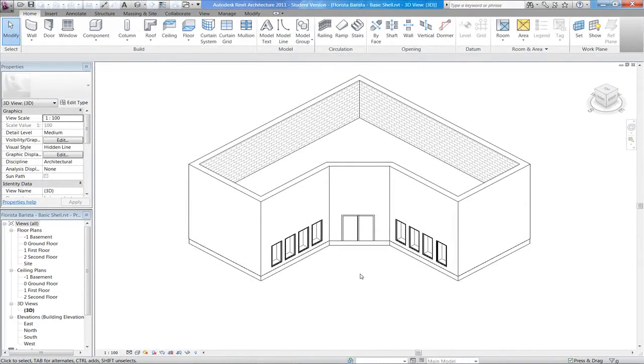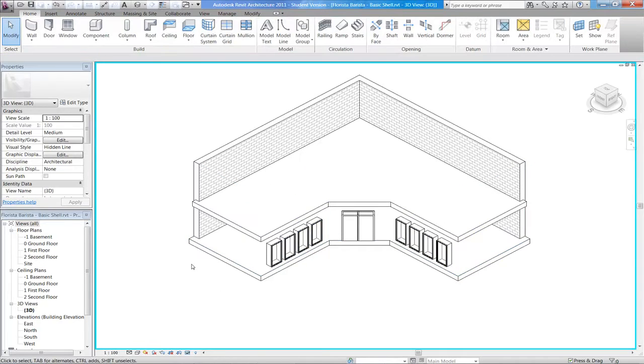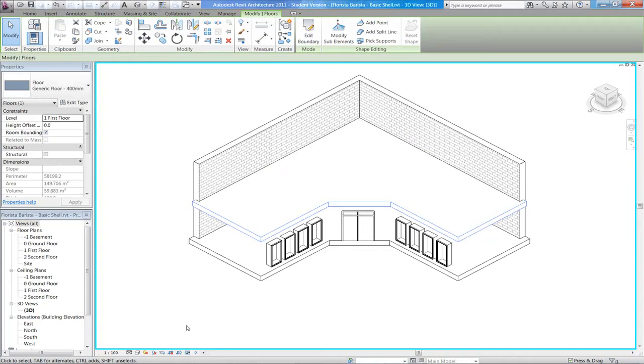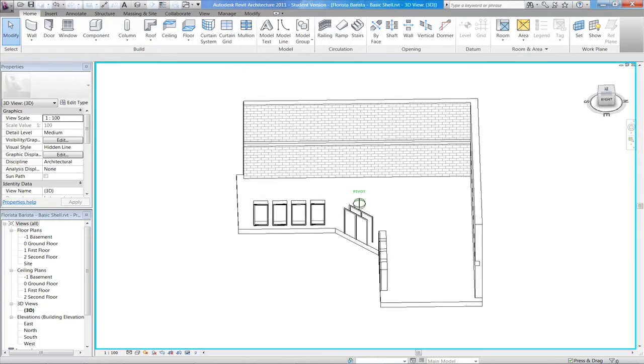And I've done something similar here in Revit. There's really nothing more than an empty shell here to look at, which I can illustrate by switching off the visibility of the front walls. And I'll do the same thing for that floor. And you can see what I've got there is a basic shell.